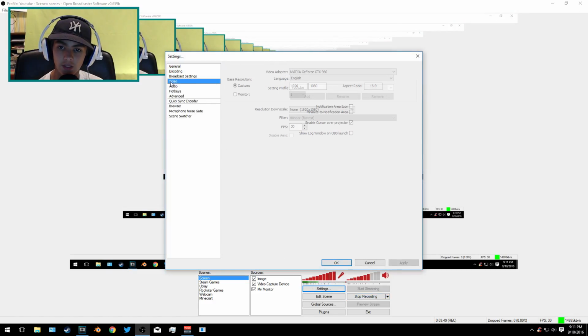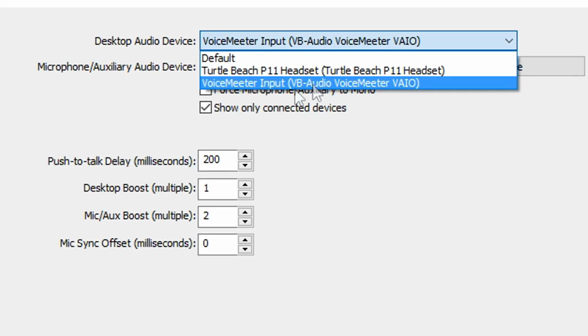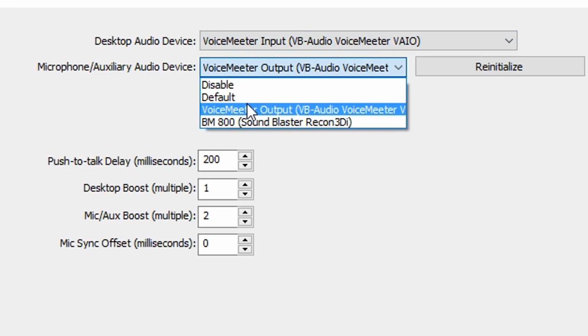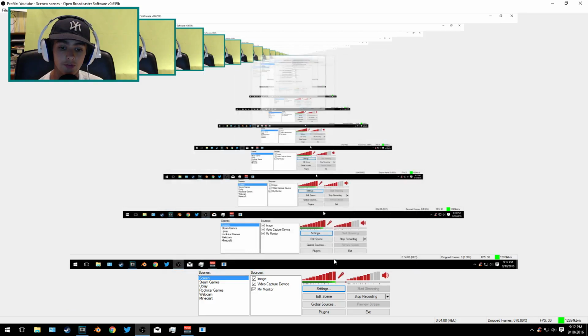And then when you go into your recording software, mine would be OBS, you go into settings and audio. You're going to go to desktop audio device, and you want to make sure that it's selected as the input. And then the auxiliary audio device is going to be the output. This must be required, or else OBS will restart and it will not work on the recording. You cannot even preview the stream. It has to be set to that.